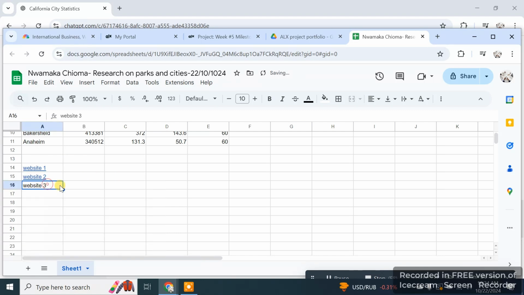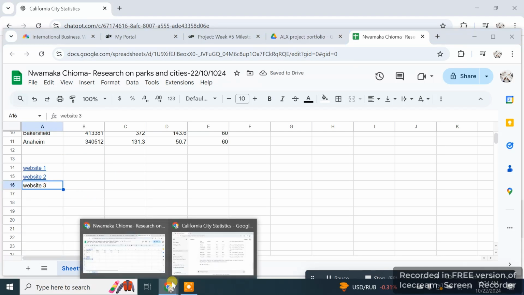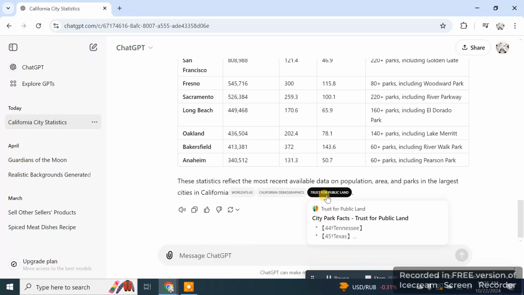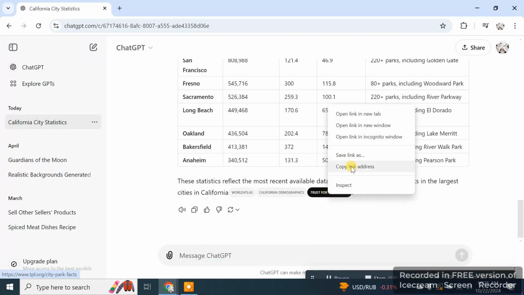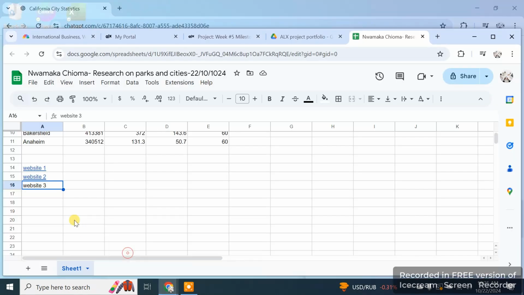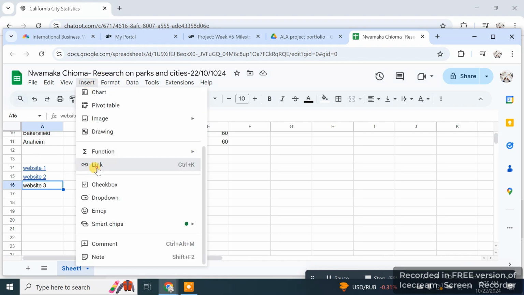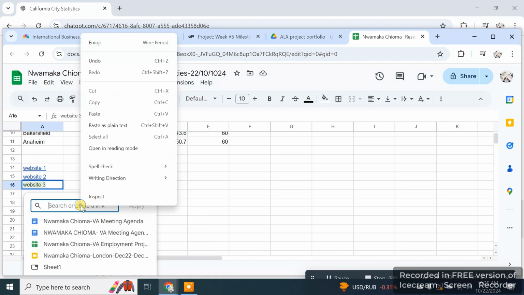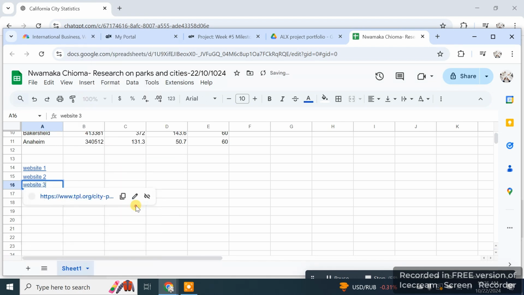Now website 3, we are going to do the same. Go back to your ChatGPT, copy the third website, then go back to your Excel sheet, click on website 3, click on insert, click on link, then paste the link that you just copied, apply, and that is it.